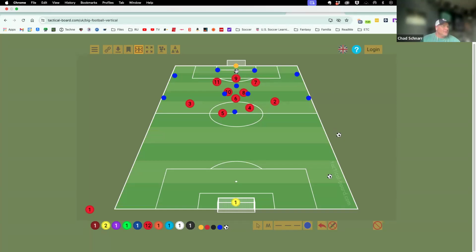So let's say the keeper is going to have the ball in the middle and choose one side or another. Okay. If she does decide to go long, we've got those areas covered. We can just have the 2 and the 8 and the 6 go into this area here. No problem at all. Let's say they go short. Okay, this is important. They go short right here. Okay, they go to their right.